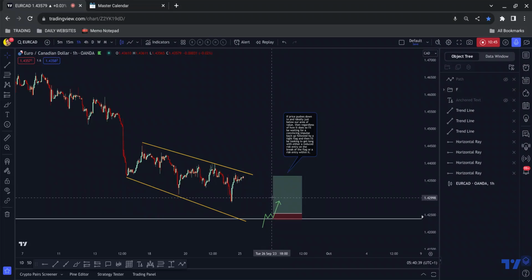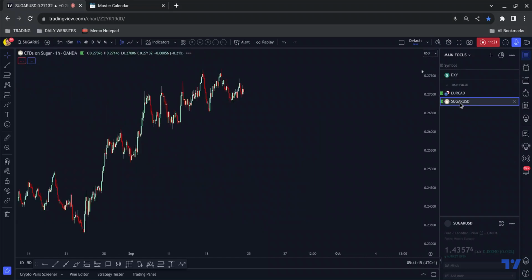The reason I have my risk to reward tool on the chart as such is to help me answer the question, can I manage this trade? Because if I can manage the trade and get my risk off of the table, then it doesn't matter if price just suddenly retraces against me aggressively, because if it rejects from here, then I would likely have got out if I'm trailing my stop loss for something in the region of 2 to 3%. So that is Euro CAD, and I have an alert set just above that area of value to see if we are getting close to this area of value. And if that does not trigger, then I will not be looking to place a trade on this pair.